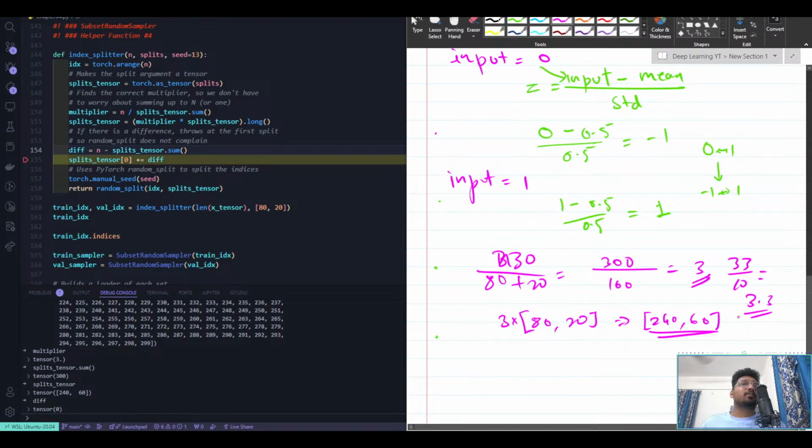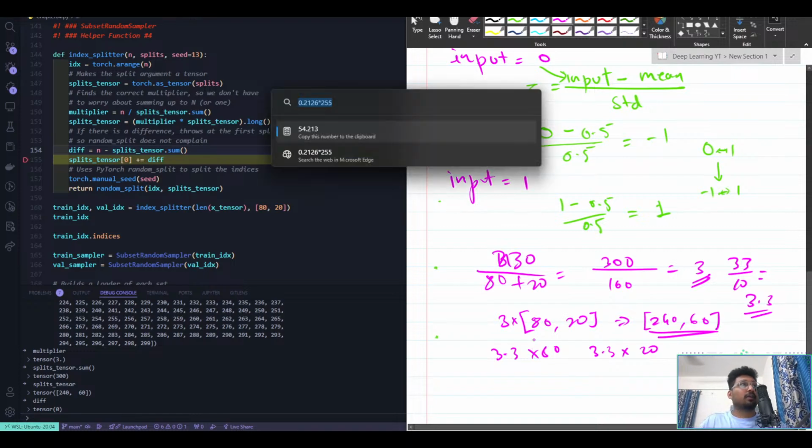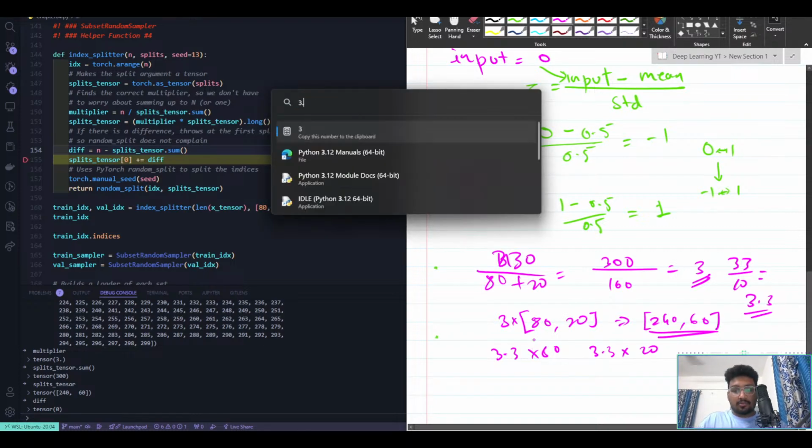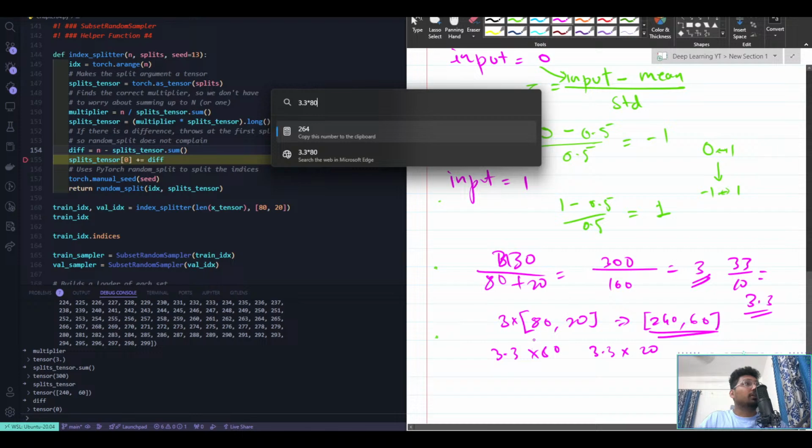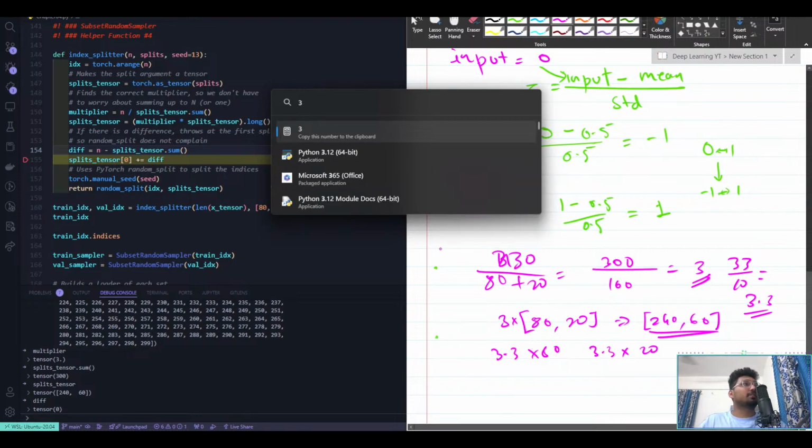So if you do 3.3 into 80, and 3.3 into 20, you might get a fractional value. 3.3 into 80 is, surprisingly, 264. That's a good one. 264 and 66. Yeah, but it might be that some things are left over.